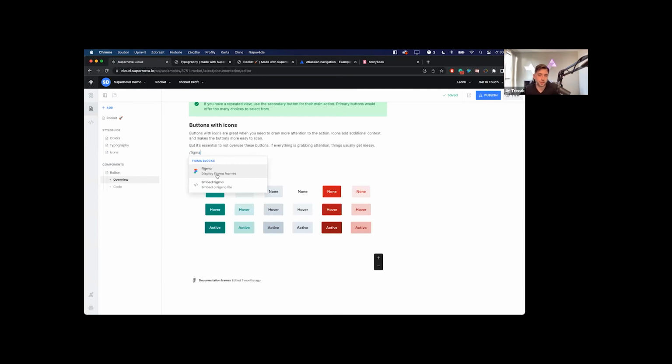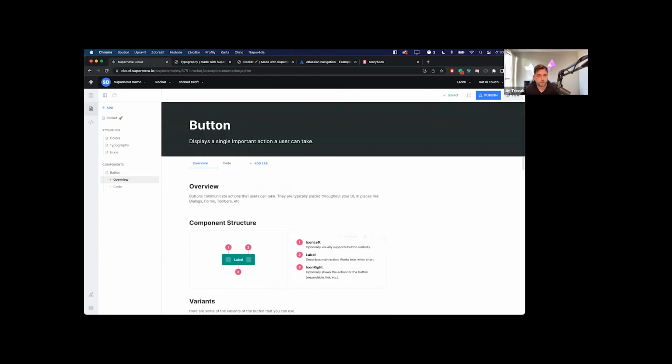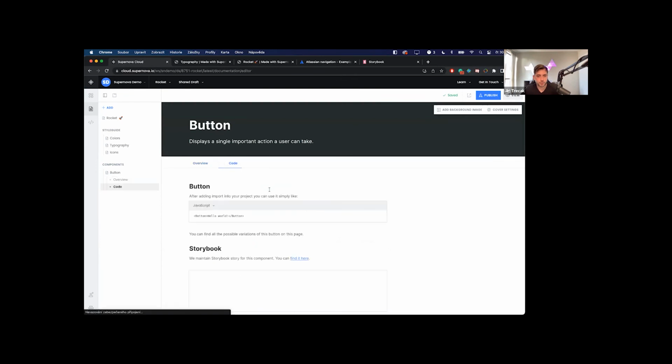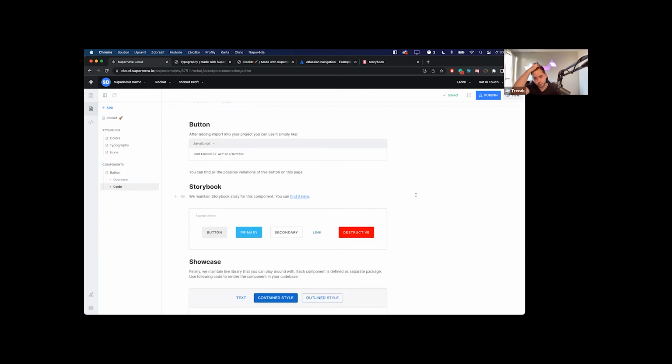You write Figma and it allows you to either embed a specific file or specific component or a render from it. And now, as for the code part, I hope that we have at least a few developers here on the call. But just very quickly, we have a few options, and in general, you will want to have a few options for how you can document your components.